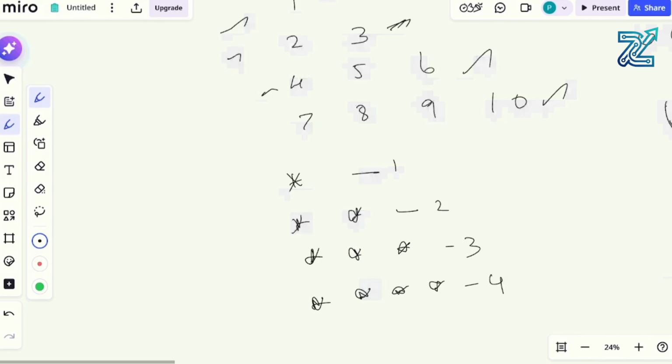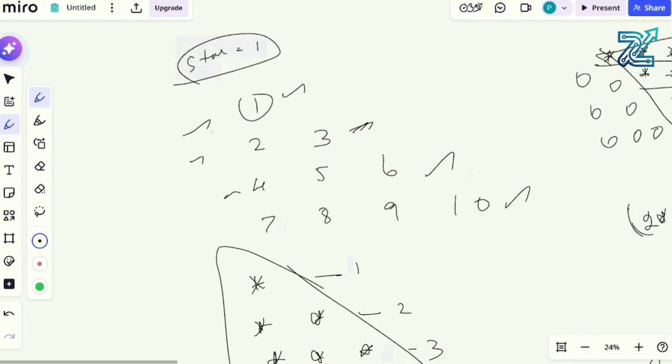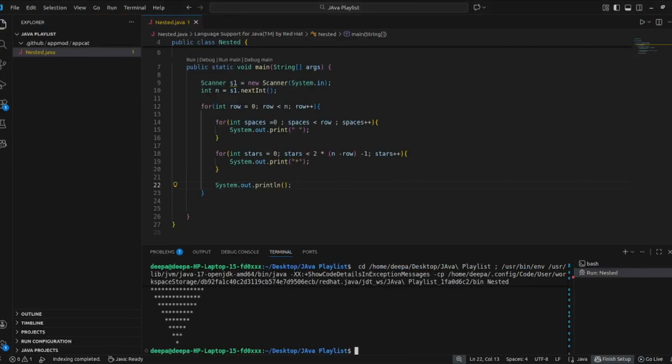This is a triangle. So now let us try to code. In this we will store a variable and increase it through every iteration. The row will not change, so I'll keep it in the outer for loop.